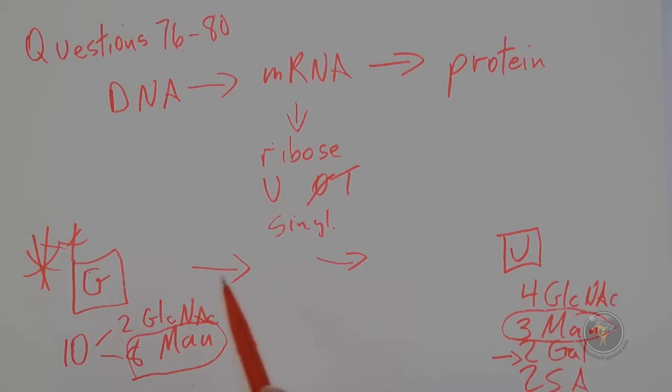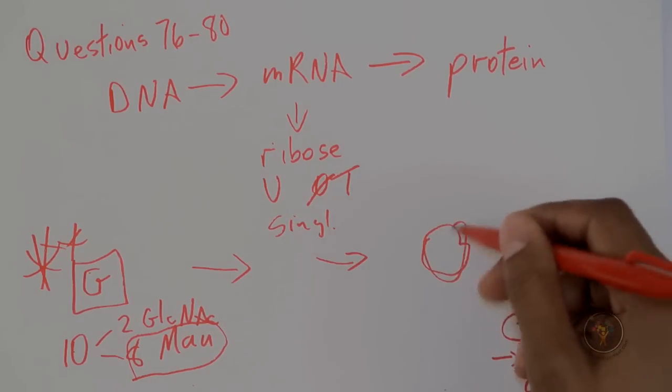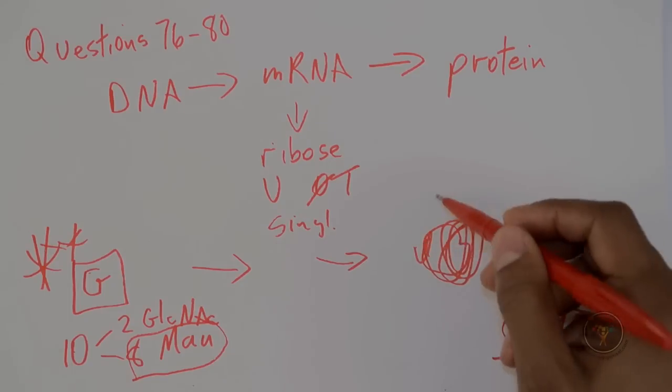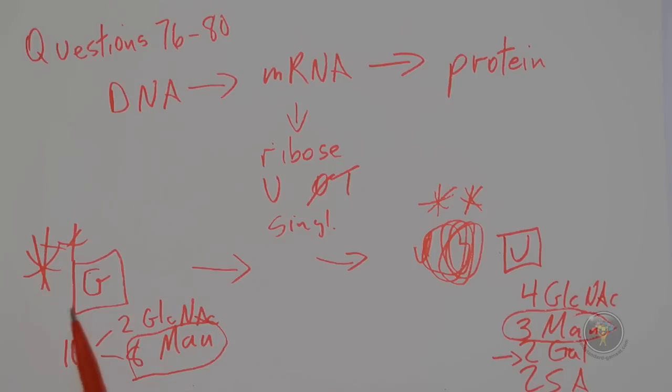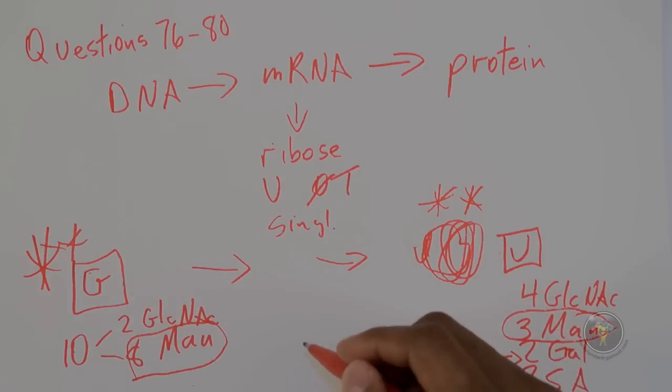Now, what's one of the last events that occurs in this whole process? Well, look at test tube number eight, and then look at the graph. Test tube number eight, we have Gal transferase and SA transferase. They made us look at Gal transferase a couple of questions ago, and Gal transferase and SA transferase, they're happening over here. Okay, so they're happening near the end. So we have the whole lysosome situation with the phosphate group, phosphate-transferring enzyme, on this end, and then we have this other thing happening on this end.